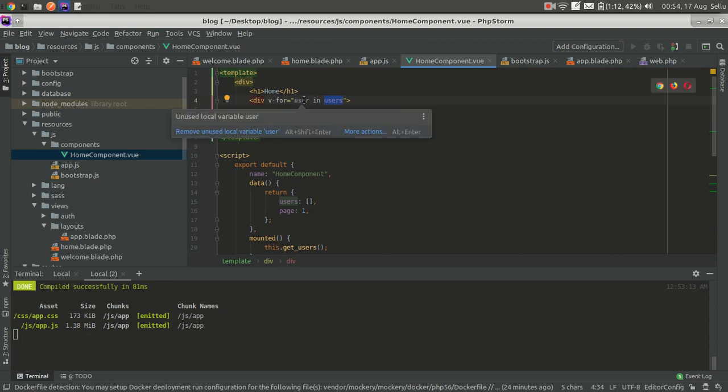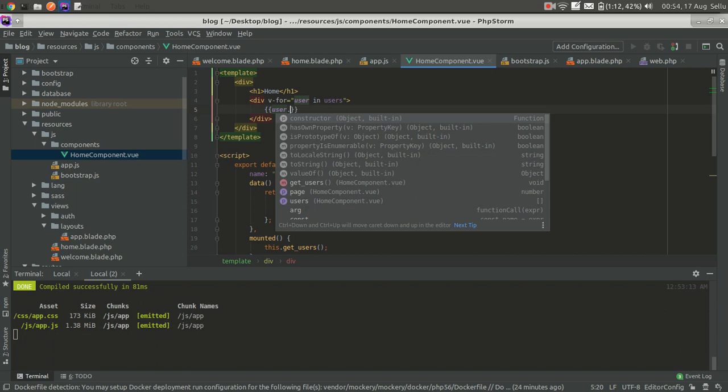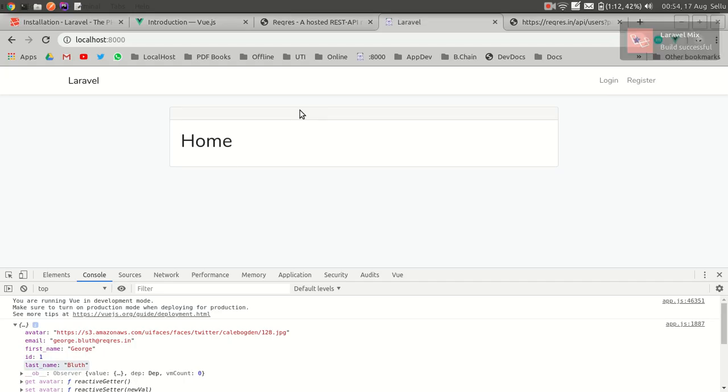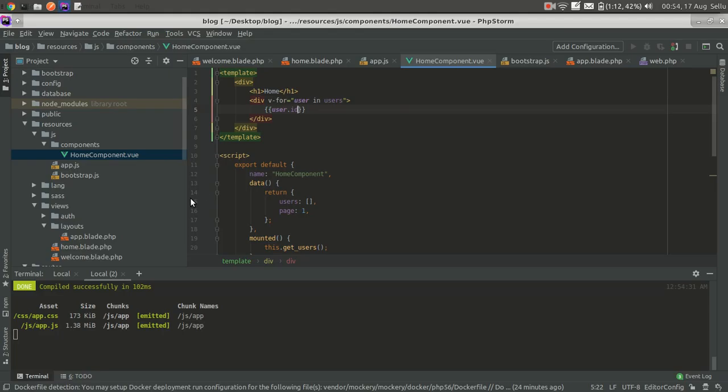After each step, each element will be stored in this variable here. Now you can print this element here. So it's going to iterate through all these elements and then print, let us say, user.id. Okay, let us just print their ID. Let us load this page. It is going to print all the 3 users and their IDs. Alright, but actually what we need to do is to print their first name and also the surname.